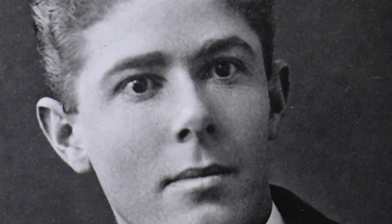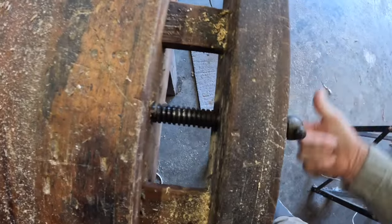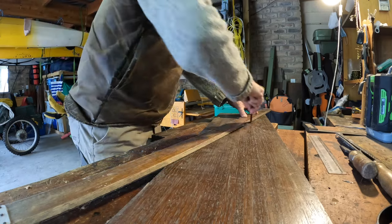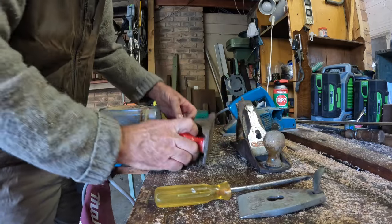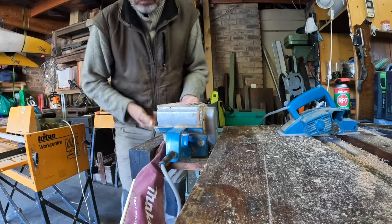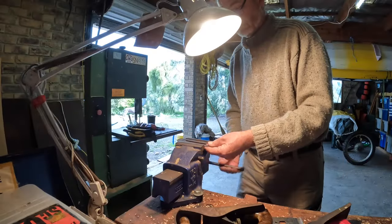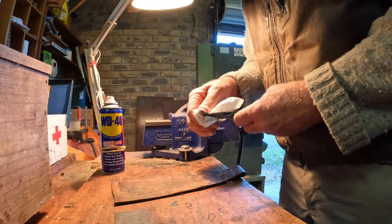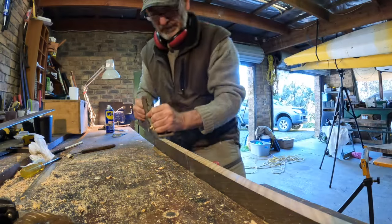My grandfather was one of South Australia's first woodwork teachers. He left me his workbench and hand tools — beautiful things. I still use them all when making repairs to the old green canoe. They're great teachers. Now I blend their use with machines, noise and rattle and hum, but the intent is the same. And over and again I find myself reaching for the old tools. A sharper edge here, a tap with a mallet there. Craft and beauty.